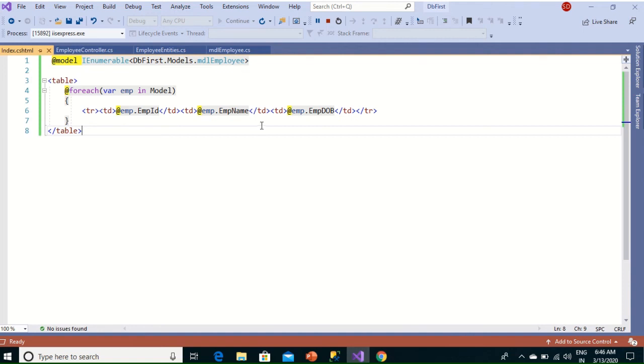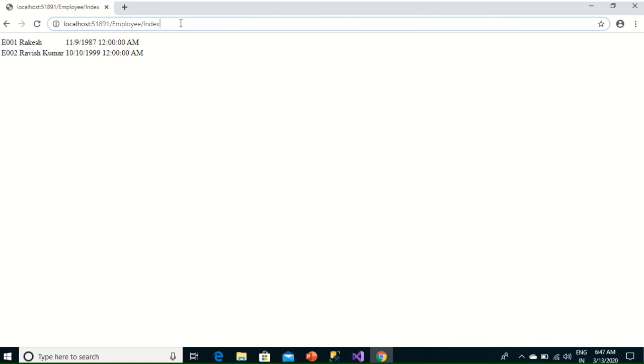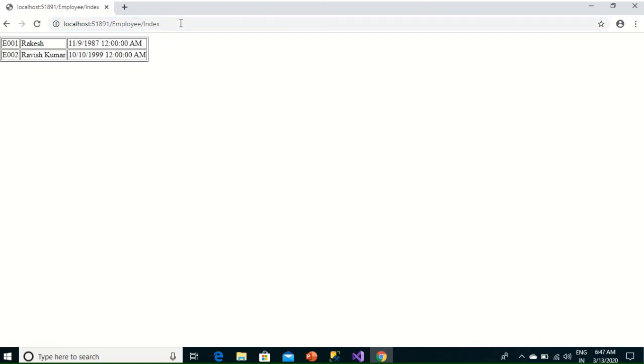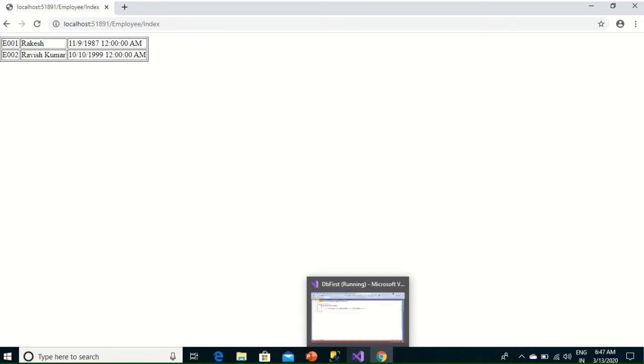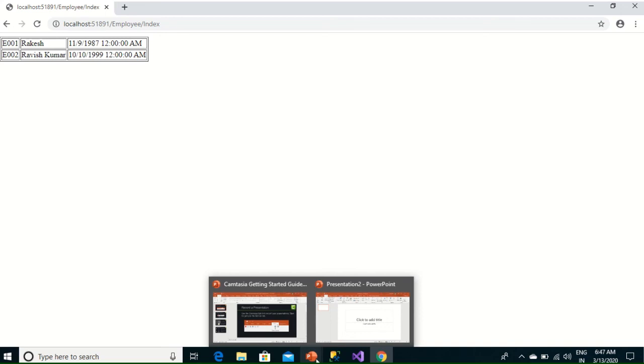Okay, so if you give some border to the table, put 1, save, the border is coming. Okay, so it is all about your Entity Framework.